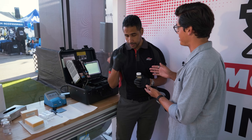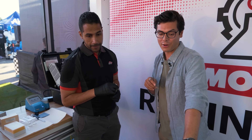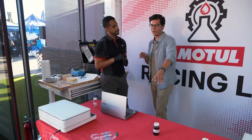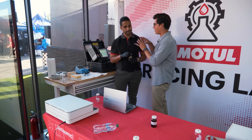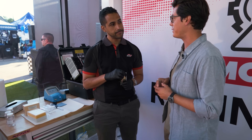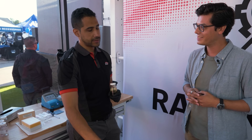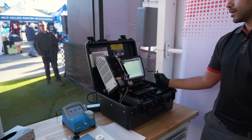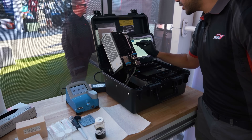Let's go ahead and actually test one of these oil samples. We've got a fun mixture — one is from a fan's car parked at the event, and one is from Go Racing, one of the IMSA Michelin Pilot Challenge teams. Whether you're a team on the WeatherTech grid, the Pilot Challenge grid, or any support series paddock, your race car oil undergoes the same analysis as a fan's sample — the same detailed level of analysis. We register the sample in our database, and once it's registered, it moves directly to the lab and we can start testing.